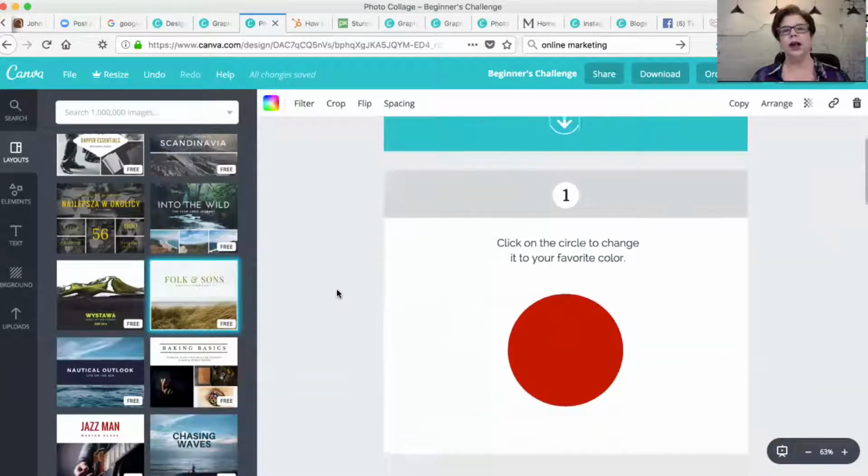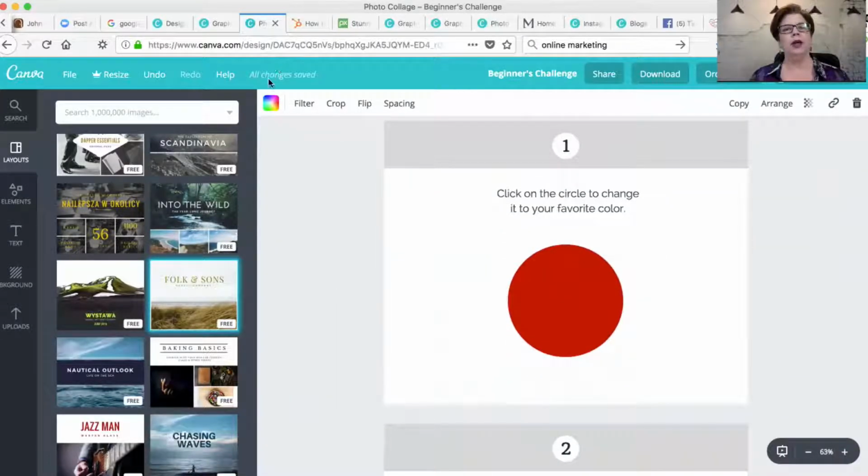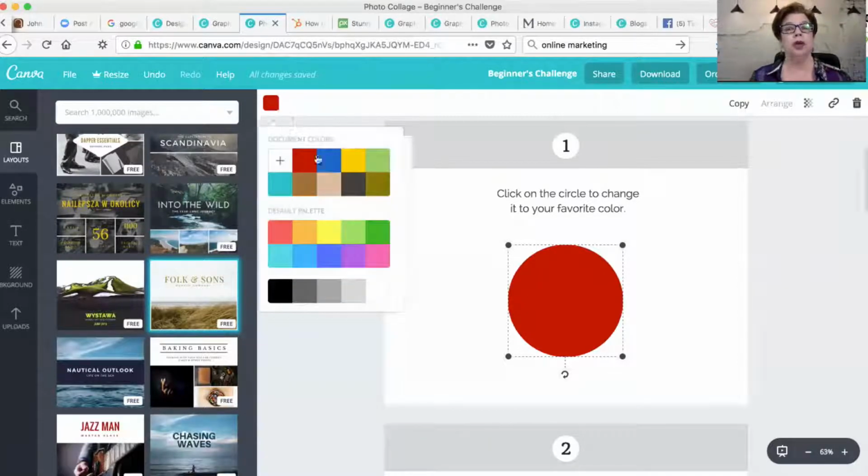They're just giving you an idea, showing you and allowing you. Let me move some stuff around that I can see as an admin that you can't see, it's in my way. This is just a great tutorial, and their tutorials are very visual, and I like that. All right, so they've already created this. I'm just doing the very next step, and the instructions on the very first available free tutorial for Canva is I'm supposed to click on the red circle, which they've created, and go up here and just choose another color.